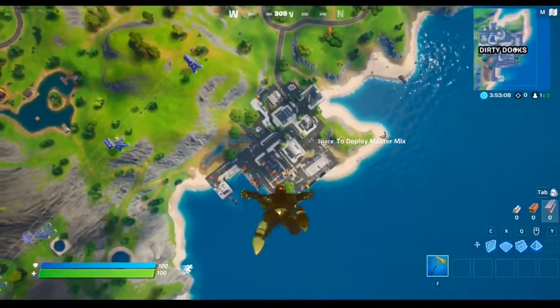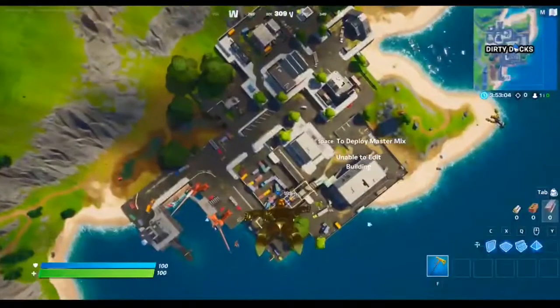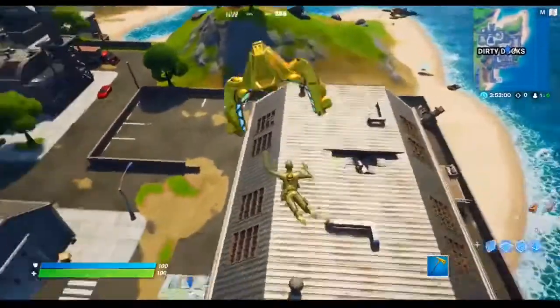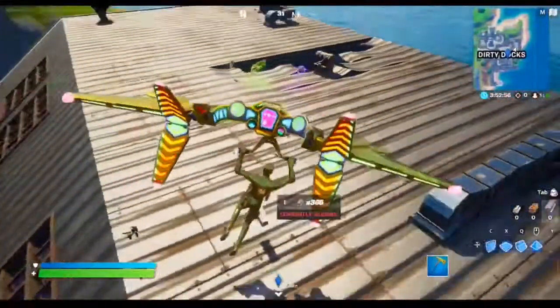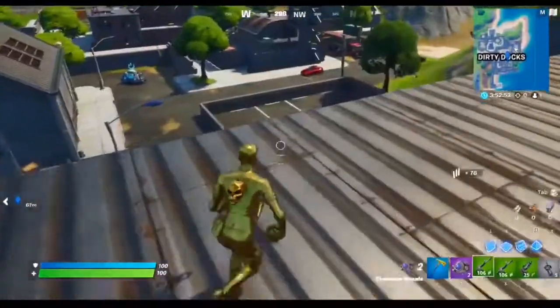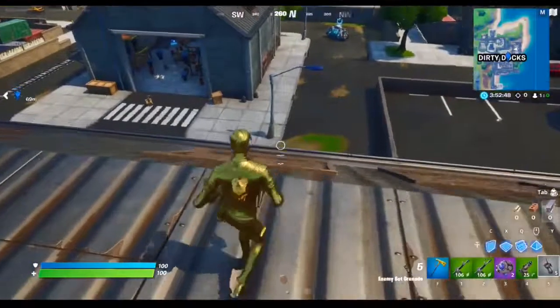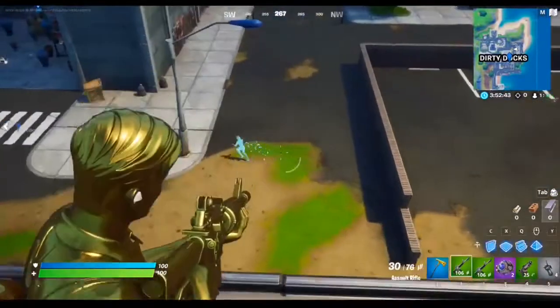For this challenge, all you have to do is land at Dirty Docks, which is located right here, as you can see. So, just grab a weapon and eliminate three players. We're gonna do this in Battle Lab, just to show you. Just for the sake of the video. So yeah, this is our primary weapon. So what's cool about Battle Lab is that you can throw your own bots, as you can see.